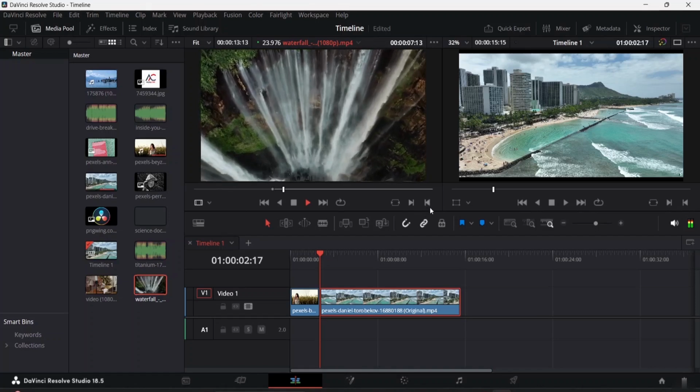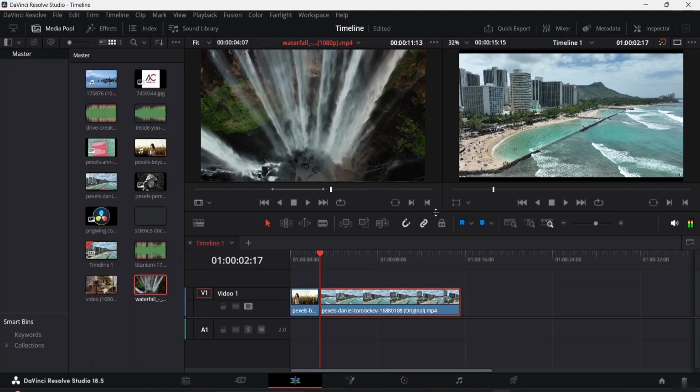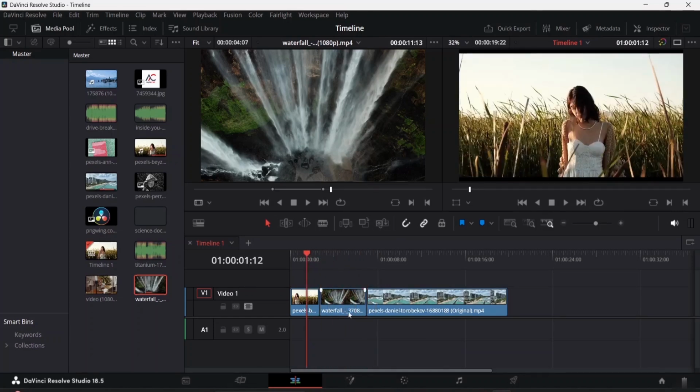Now I want to insert this footage in between both of these clips. First I need to bring my playhead here in the center, and now I can click on this insert clip option. Here you can see that footage is inserted in between both of these.